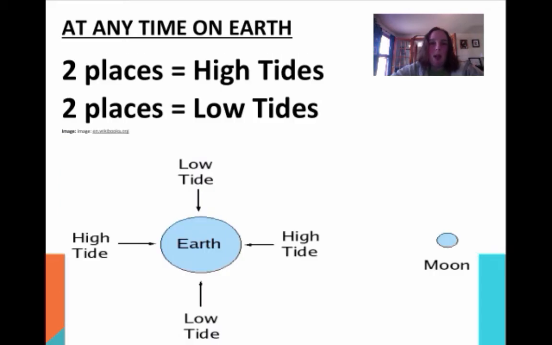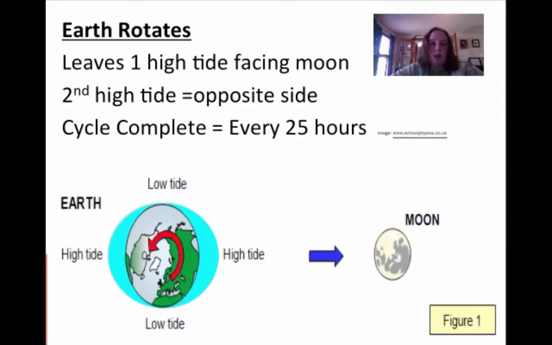So at any one time on Earth, and as you heard in the animation I showed you, there are two high tides and two low tides. And that's what this diagram is showing you. So the Earth rotates, and this leaves one high tide facing the moon and the second high tide on the opposite side.